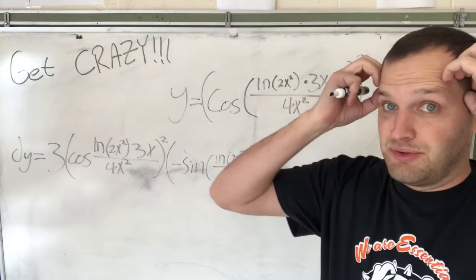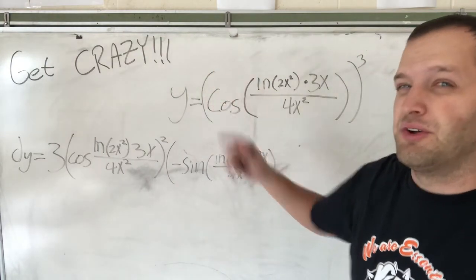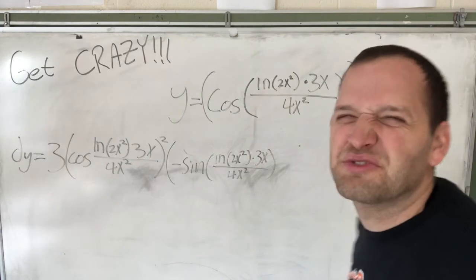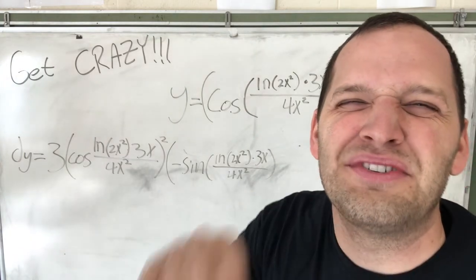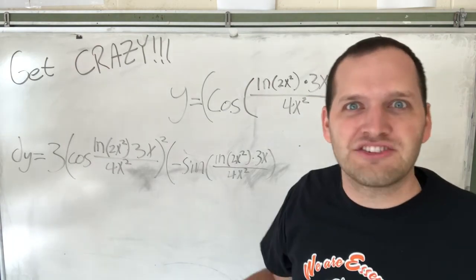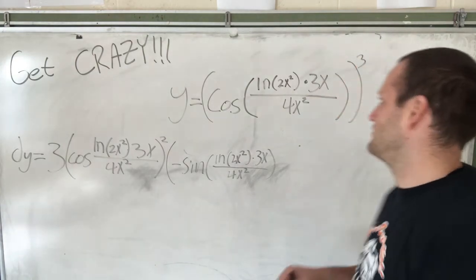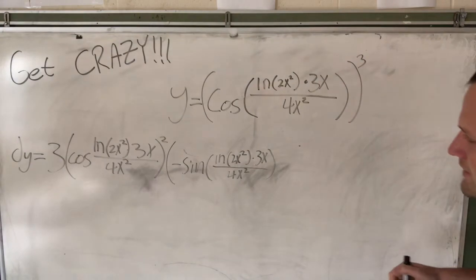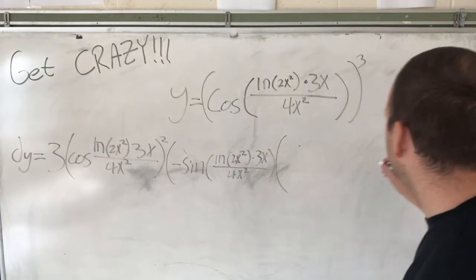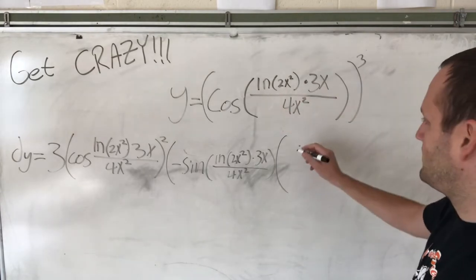If we look at it from a large point of view, we don't look at all the tiny little numbers. Kind of squint, that's one way to do it. Just squint at it, and you can see there's a fraction going on. If there's a fraction going on, which rule are we going to use? We're going to use the quotient rule. The quotient rule is the top times the derivative of the bottom.